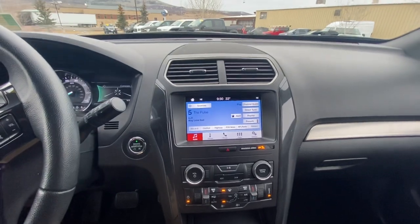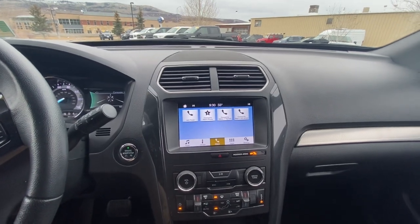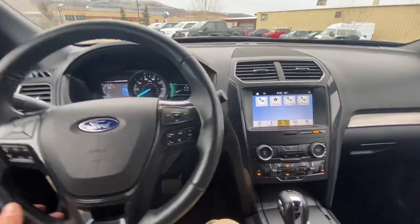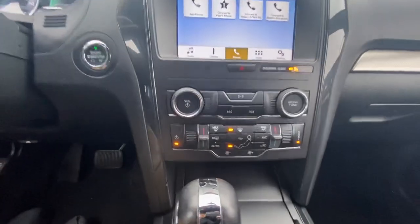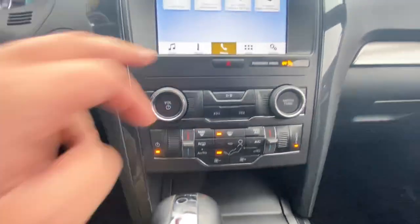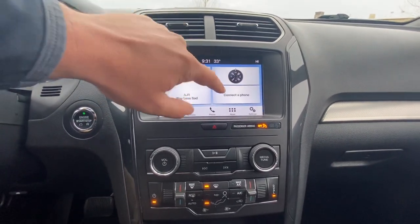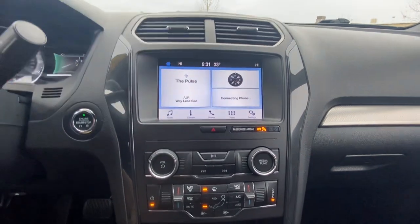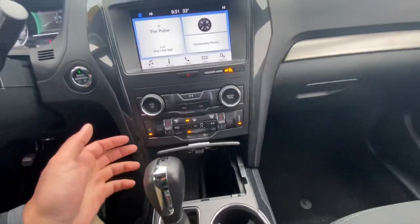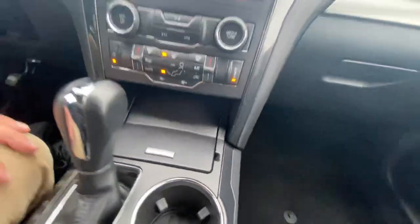It does not have heated seats. It does have, obviously, your large touchscreen here — audio, phone, climate. You can go ahead and connect your phone via Bluetooth. So you hold this button, say 'call Corey,' and it'll call Corey — super convenient, hands-free driving. Dual temperature control for driver and passenger. These are just your climate controls, but you also have it on the screen as well. If you go to your home button, you can see what you're jamming to, your phone, any text messages. And you've got a compass — north, south, east, west. There's also storage room with adapters so you can plug your phone in and keep it tucked away.